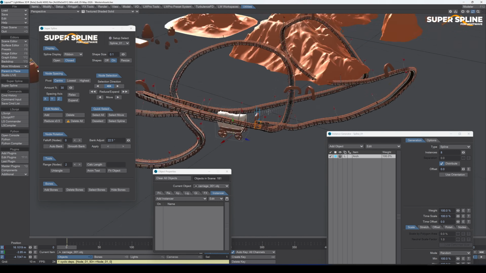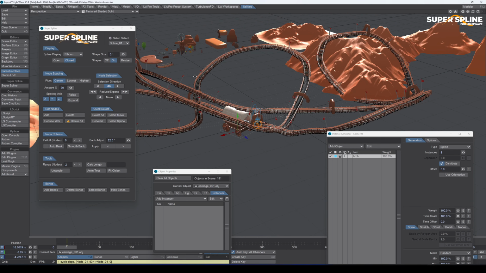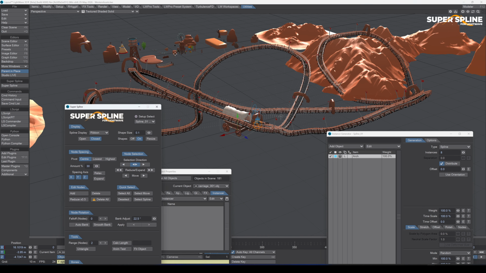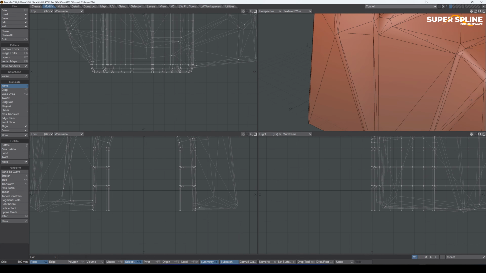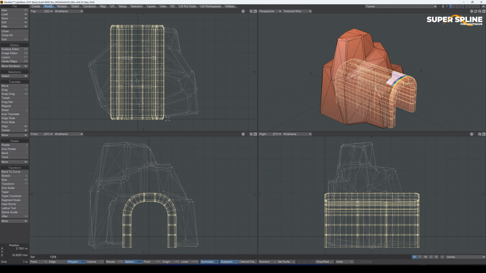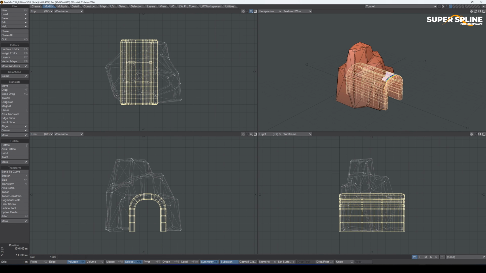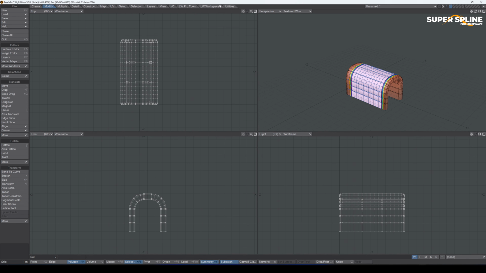Let's say we wanted a section here that was all tunnel. So let's just do that. What can we use here? There's a tunnel there. Let's copy that to a new object.